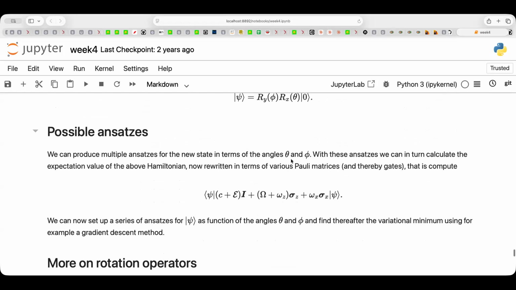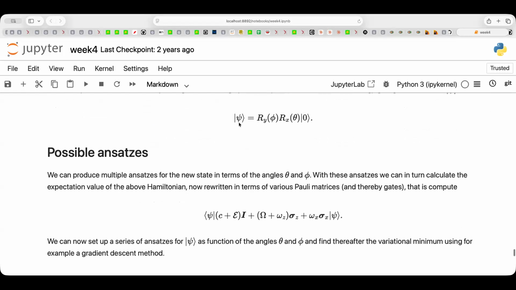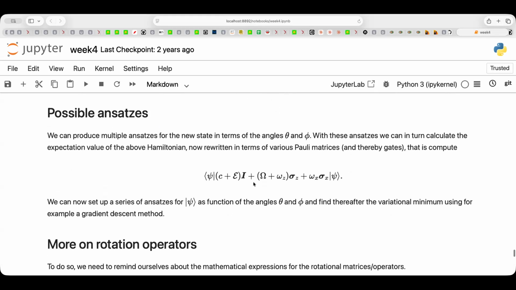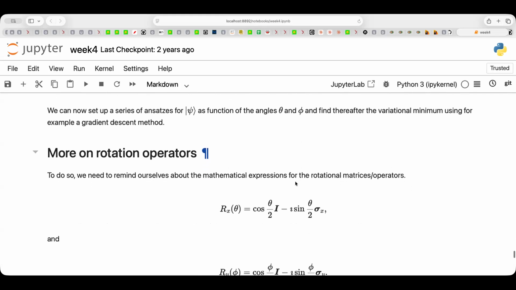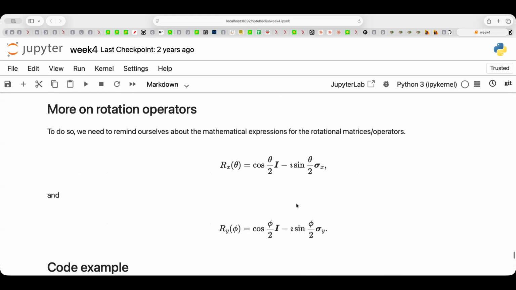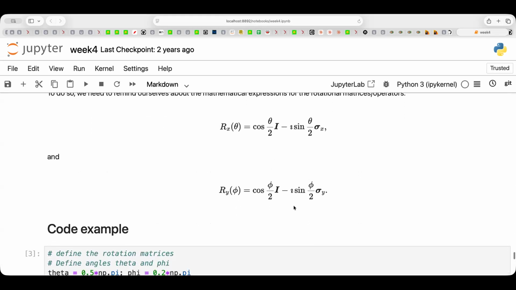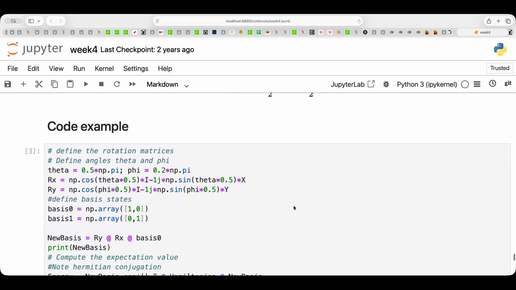So then what I do with this, I have a qubit gate for rotation on x and a qubit gate for rotation on y, and we are coming back to that next week. And then I calculate this expectation value, and then I perform the measurement in the basis of z. So these are the typical rotation operators which I'm going to implement. And there's a code example here, which we're coming back to, so you can see the implementation.